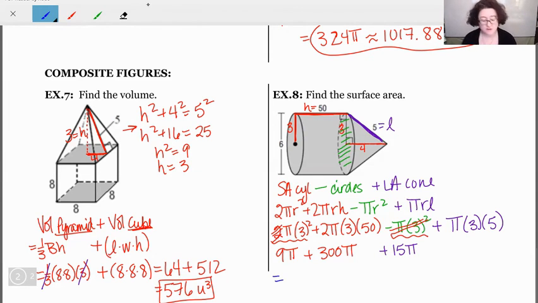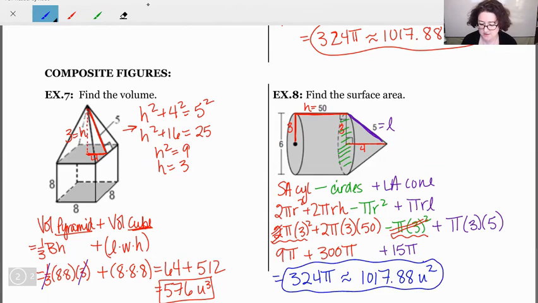So I can take this whole thing, if I add the 9, the 300 and the 15, so 9 plus 300 plus 15, I'm getting 324 pi. Or if the problem said, hey, round your answer to the nearest hundredth, go ahead and just multiply it out on your calculator. So 324 times pi. I'm using always using the pi button on my calculator. I'm going to round to two decimal places. It's a surface area and any area is going to be units squared. So again, either of these would be a correct answer.